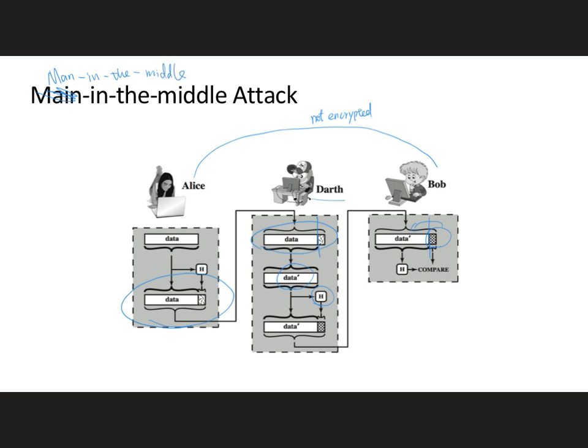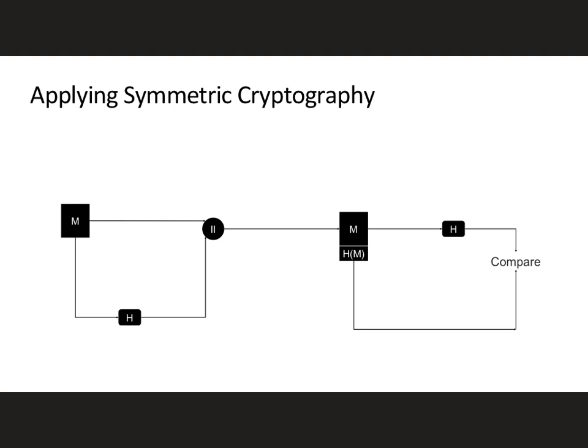Next, let's see how to solve this problem. This is a diagram for simply applying the hash functions. The message M and the computed hash value are concatenated together. Then this whole concatenation is sent to the receiver, and the receiver can do the verification by computing the hash value. But this is not secure, because a man-in-the-middle attack can be deployed on this kind of transmission. So let's see how we can solve this.